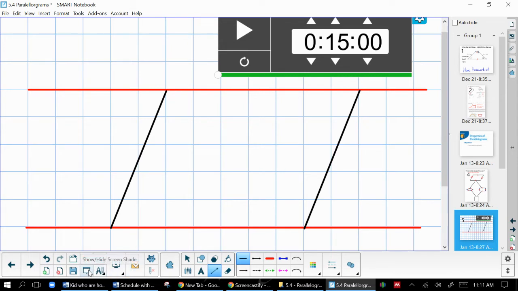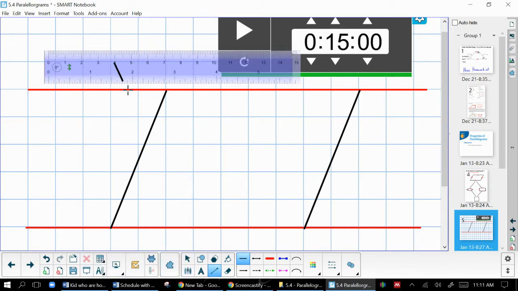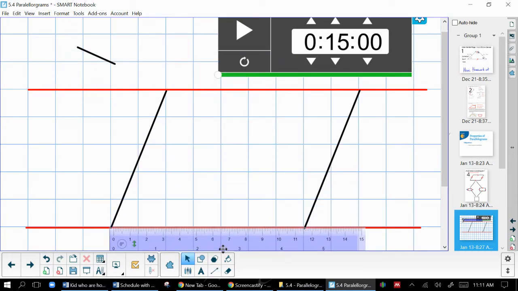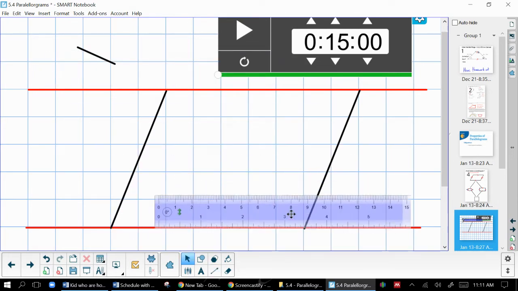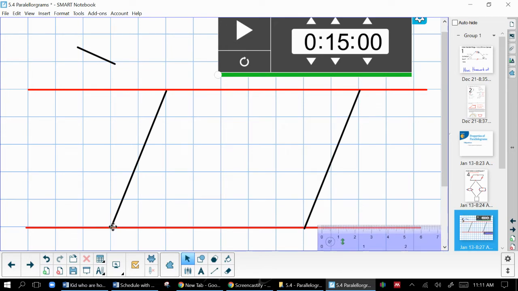And then what we do is we go through and we measure certain things, because we're looking for things that might be true about this parallelogram. And there's probably some you already know. The first thing I have students do is to take a look at the sides. You could actually just use the grid paper here. If I were to count these, I'd have 1, 2, 3, 4, 5, 6, 7. So these opposite sides are not only parallel, which we already knew, but they are also congruent.